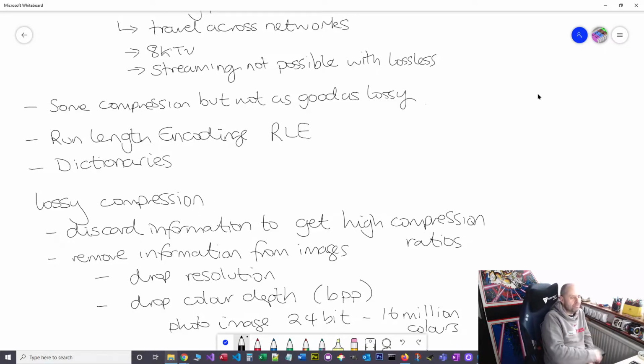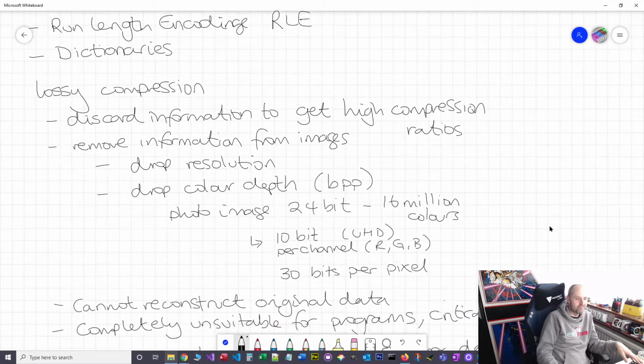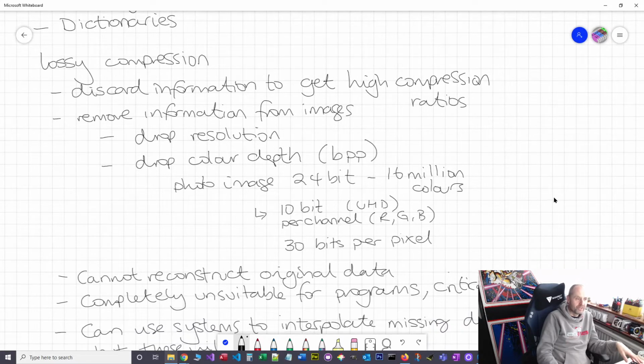Okay, so we're going to come back to those in a minute and look at those specifically, the process that they work. There was a question once that got you to compare run length encoding and dictionaries, and they gave you a little task and said, right, we'll talk about the pros and cons of both. So we do need to know roughly how they work. The specification guidance says you need to be able to actually maybe process some text and do a dictionary. But I'm not going to worry about that now. That's beyond the realms of time for what we've got to do.